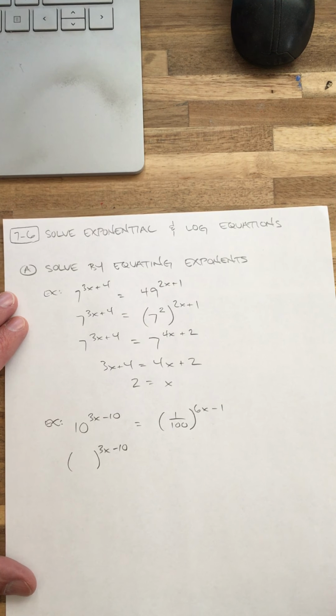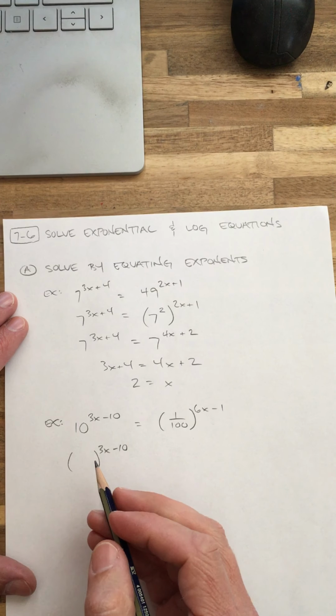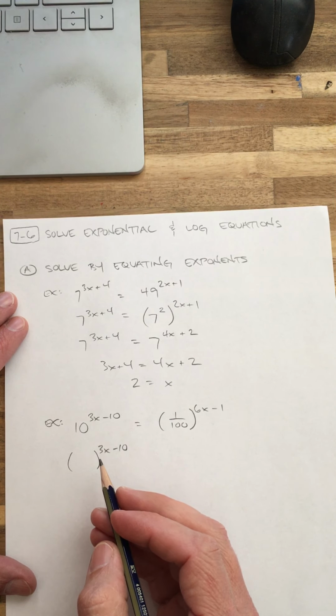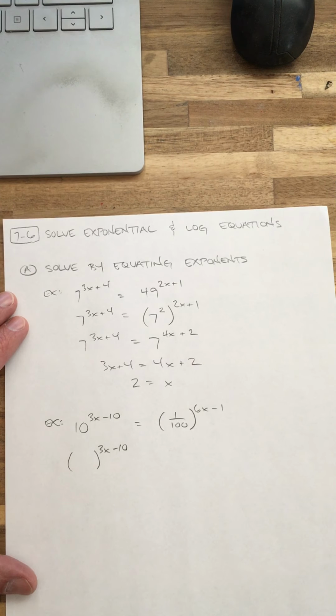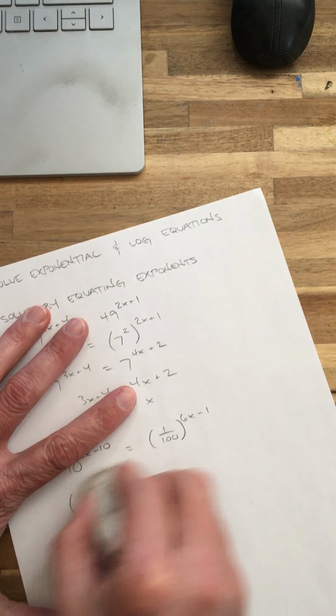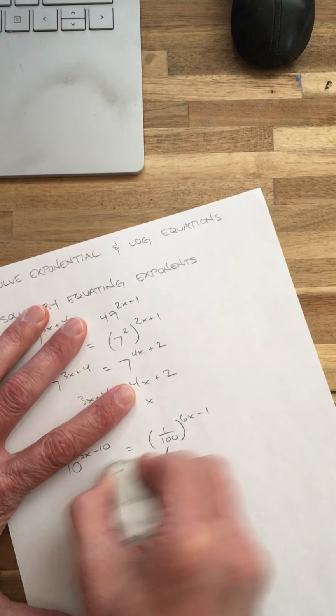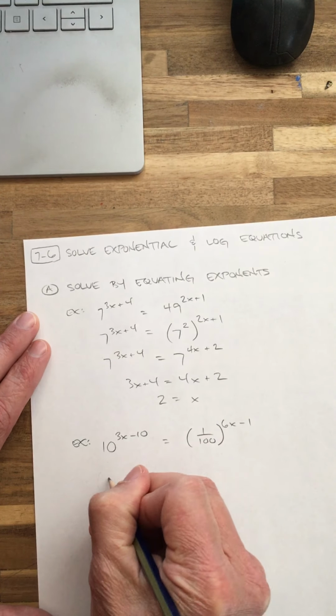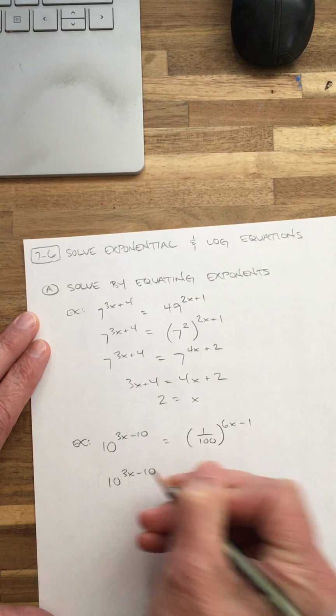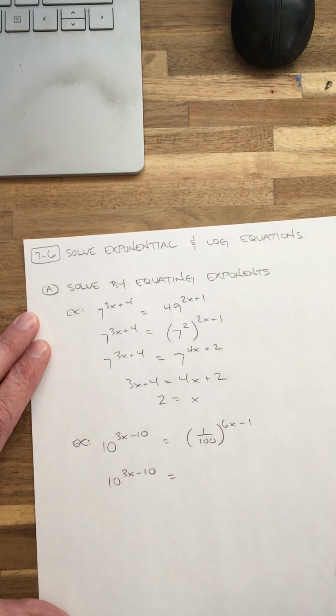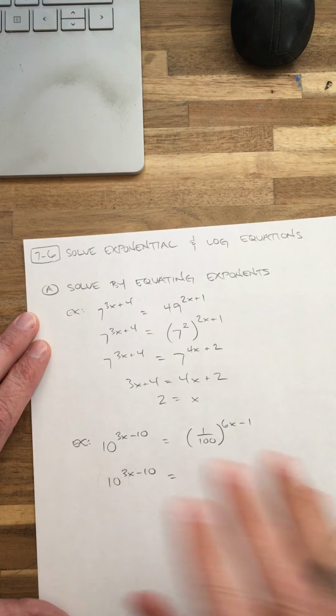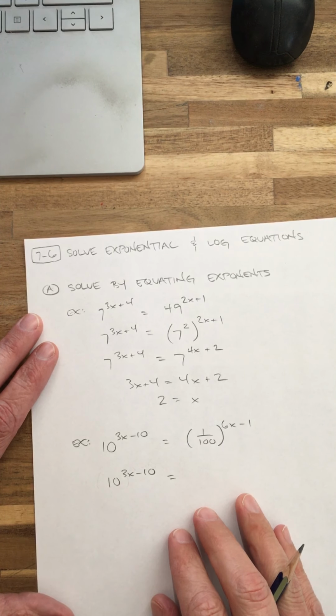And actually, you know what? Shoot. You know what? I think I should have done it the other way. I'm sorry, guys. My bad. I'm just making sense of this in my head now. I think I'm just distracted. Okay, so watch this. I have 10 to the 3x minus 10. Watch what I do here really quick. Okay, yeah, I'm sorry. I was distracted. I just wasn't paying attention.